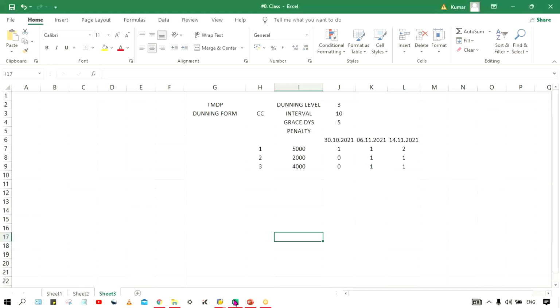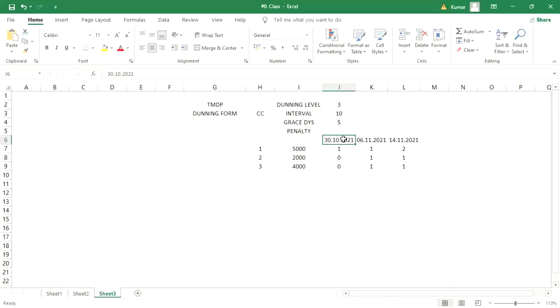What will happen then? It's very simple. I'll tell you. Let's suppose the first dunning we have run on this one is on the 30th. So this is already overdue, because here the days in arrears was 15 days. Now this is 0 and 0 because this is not due. I think this is due by a margin of 3 days, and this is not due. In the sense, this is due but 0 days only.